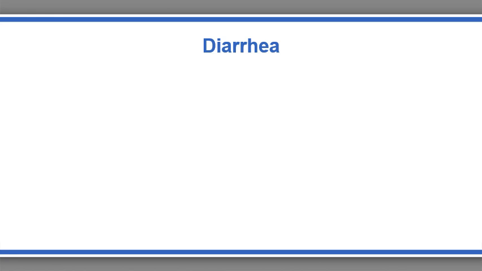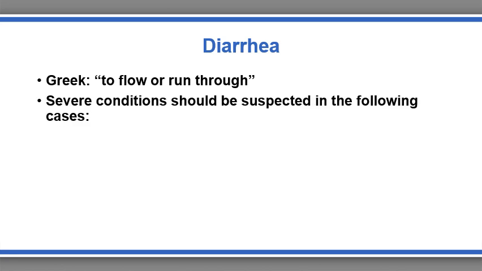So looking at diarrhea, again, diarrhea is going to be typically a symptom of another problem. Again, it's the Greek word for to flow or run through. As we all know, diarrhea is frequent bowel movements with loose or watery stools. In severe conditions it should be suspected in the following cases. Really watery diarrhea typically is going to be caused by something related to tainted food or an antibiotic origin. So that's something to really be aware of.